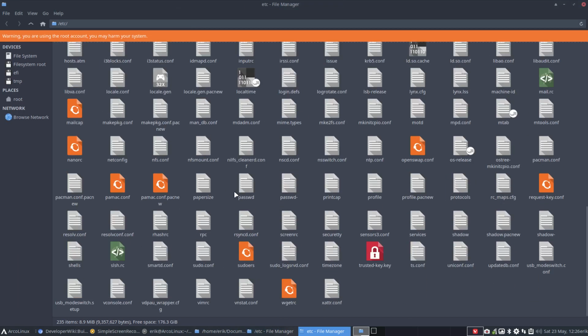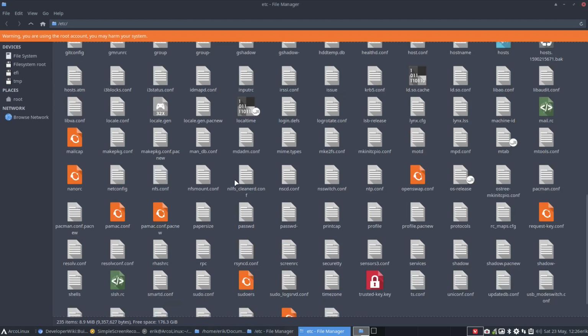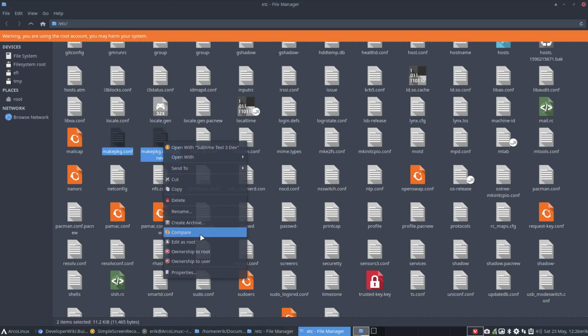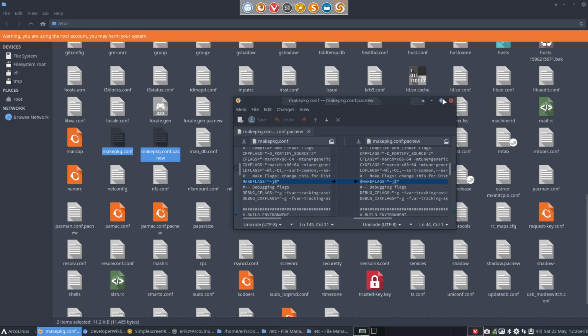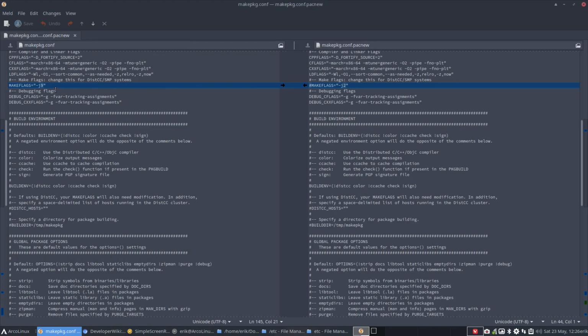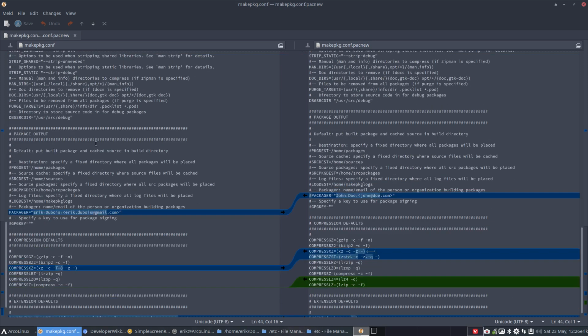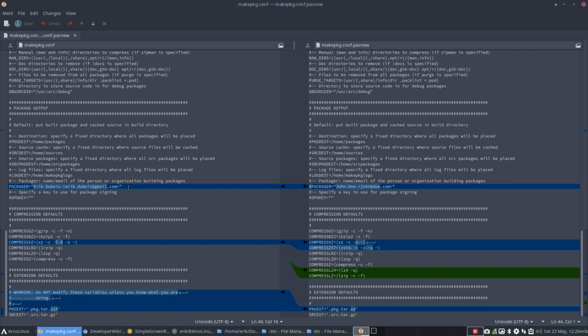If I go to makepkg.conf, almost there, makepkg.conf, these two guys, right mouse click, now I'm in control, now I can use compare, and now we'll see the make flags that are different. So that's what we forgot, the J9, J2, so no, mine is correct, it's 8 processors plus 1. Make flags J9 is cool. No need to change that. Is there anything new?